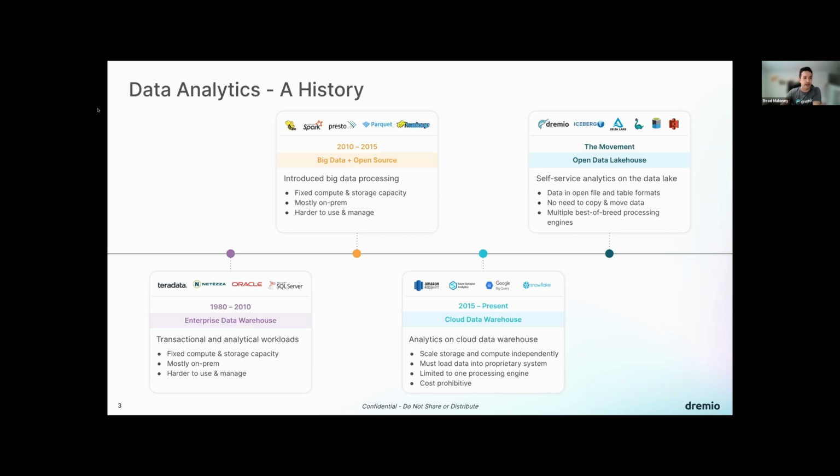And where we fit is in the open data lakehouse movement. We're coming in after saying, look, we now have all of the performance, most of the functionality of a warehouse, but now you have this infinite scale and flexibility from the data lake. That combination is what we've been calling the data lakehouse. Our vision is that your data should be in an open format, an open table format, and you own that. We'll talk more about that later, but that bridges the best of both worlds: you want the speed, performance and access, and you also want the scalability and flexibility of the data lake. That's where the lakehouse fits in.